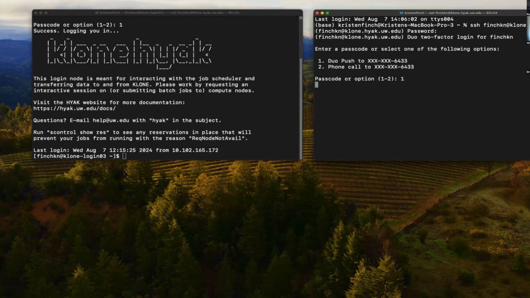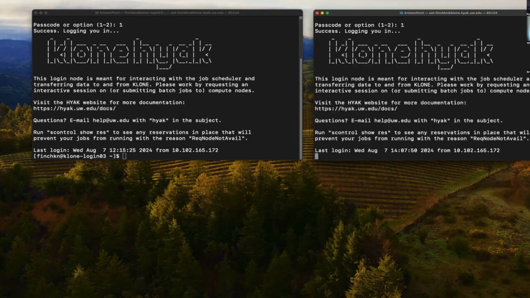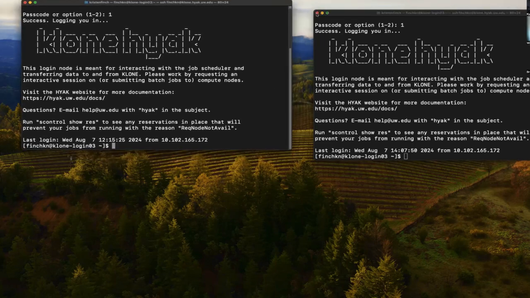Do the two-factor authentication. On Duo, it sent me my prompt notification. And now I have 2 terminals opened up. So that's totally legal. You can have as many as you want. You can be waiting for your thing to run over here to complete, and you can be making something new on the other side. But I'm going to go ahead and move on.